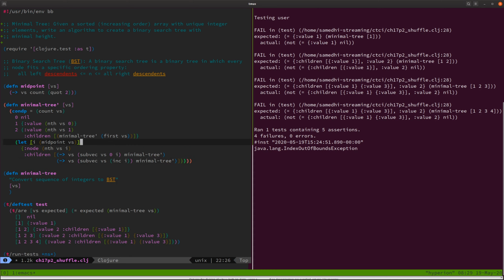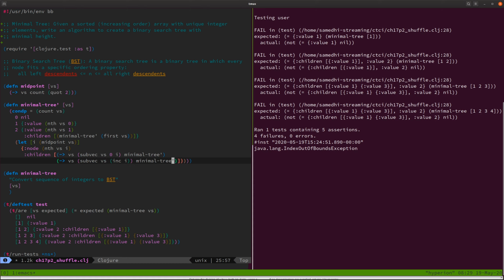We now know that you definitely have 3 or more nodes, which means you're going to have a midpoint. We're going to take your midpoint as the node. We're going to subvec on the children from 0 to I, 0 to your midpoint, which does not include your midpoint. And we're going to recursively call minimal tree on the subvec starting at the midpoint plus 1.